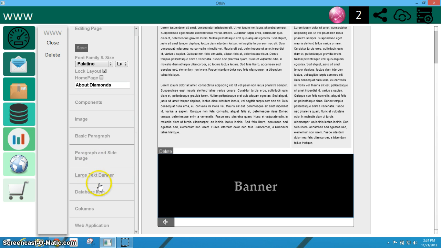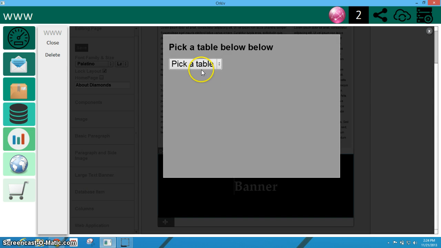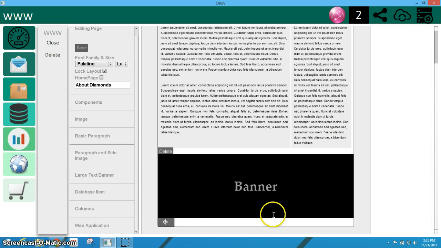Now let's go to a database item. So as you'll see, you can set up incentives and prizes and have products. Now if we have an incentive, if we have any current incentives going on, any promotions, they'll show up here and you'll be able to choose them and implement them into the system itself.